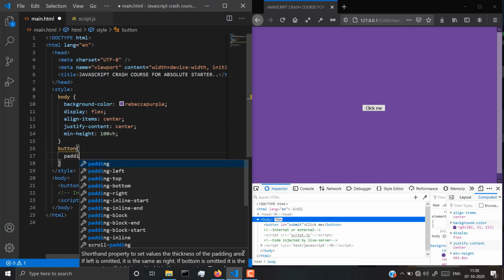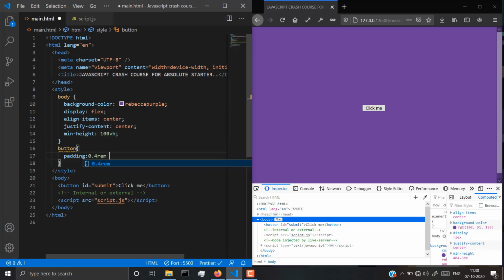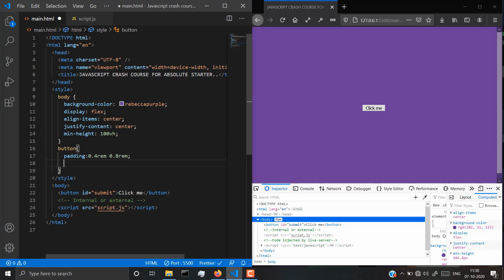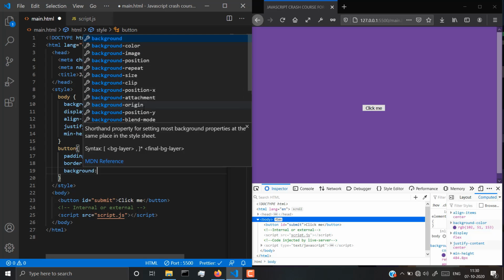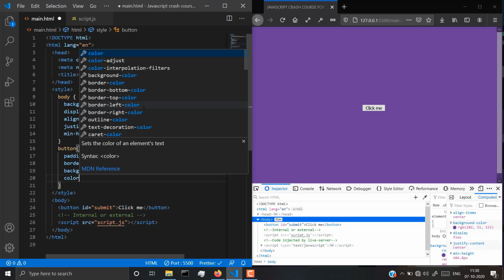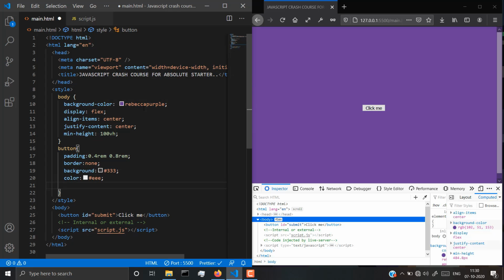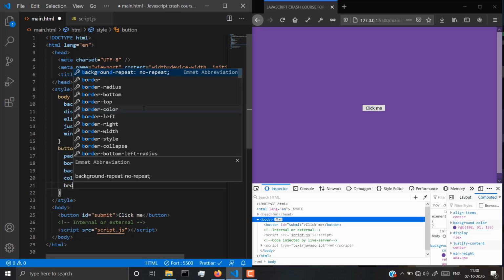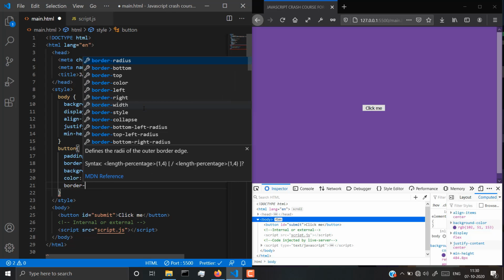So padding 0.4rem 0.8rem, border should be none. Background should be something like this, and color should be white, and border radius.